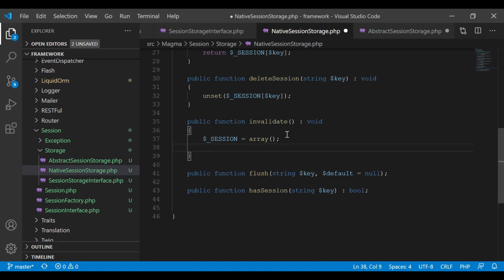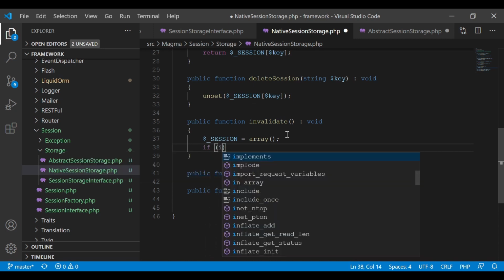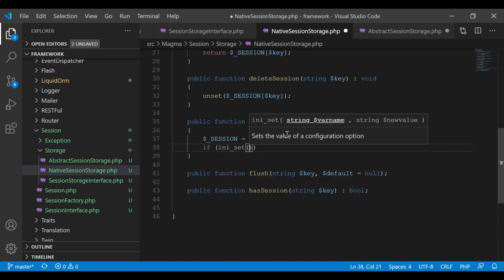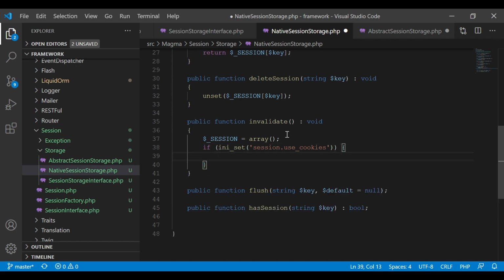The next bit of this code, we're going to say if isset, and say session use cookies. What this bit is doing is going into the PHP config. We're saying that if session is set, and it's using that cookie where our session ID is stored, we're checking if that is there, and if it is, we want to get all the parameters for that cookie.